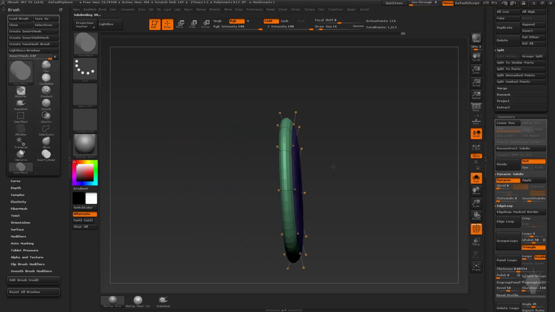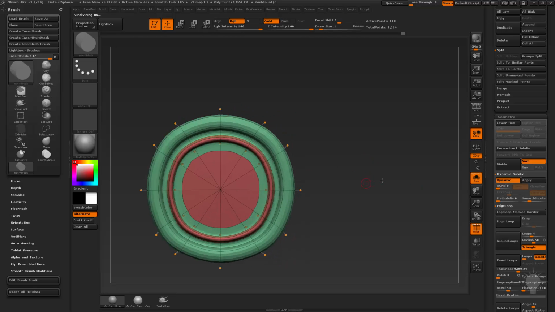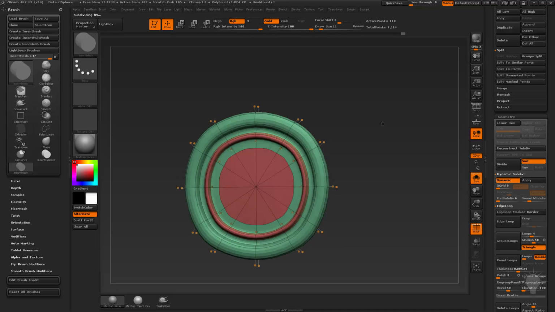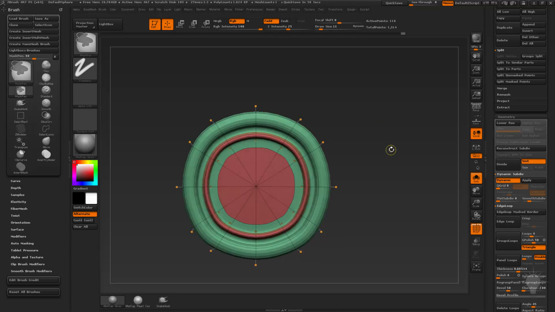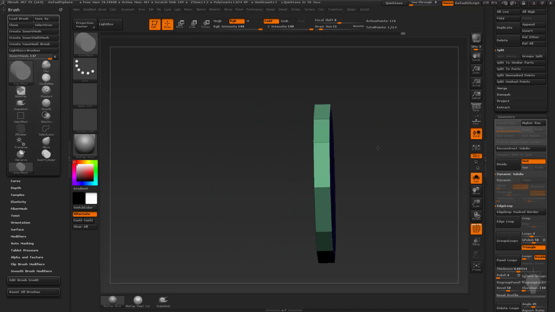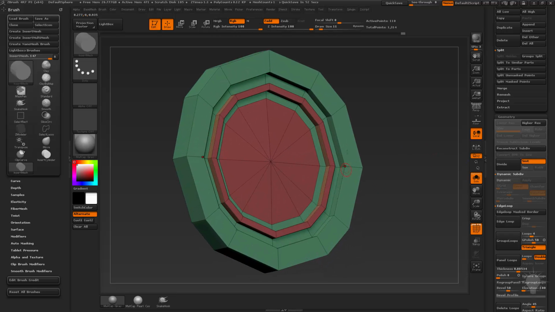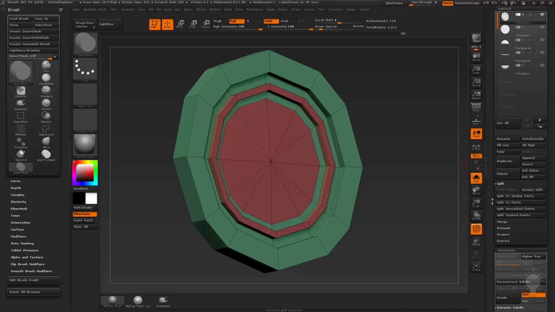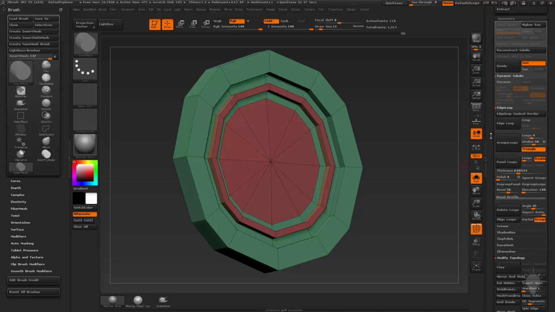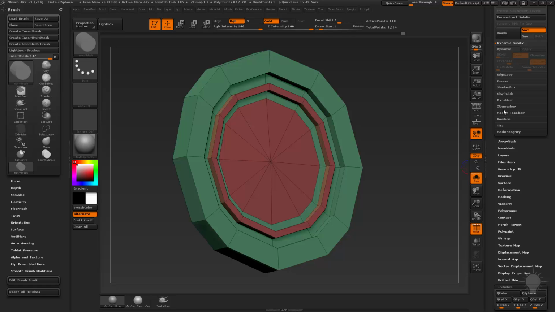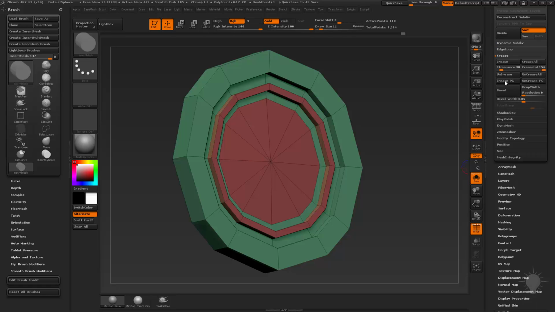So if I hit D, you're going to see it looks pretty round and smooth. But let's say I wanted to crease those edges because it's really averaging those. It'll make it look like an inner tube. So I'm going to go Shift D, and then I'll go ahead and turn off dynamic. And what I'm going to do really quickly is just go over here to my geometry, and then I'm going to hold down Shift and close these menus here. And I'm going to do crease.